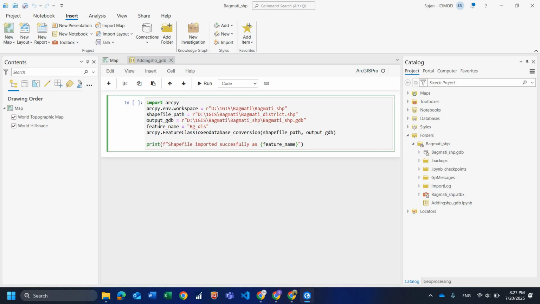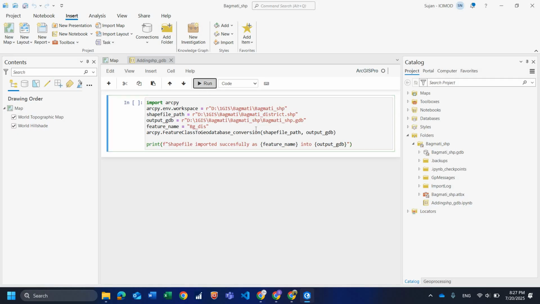You can display feature name Bagmati district, like this. Also, where did you import? You can also give this name, output GDB, and that is just a way of printing. Okay, this is the code that you have to provide.